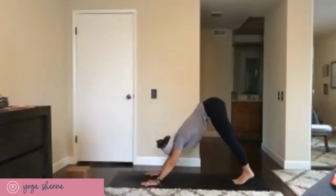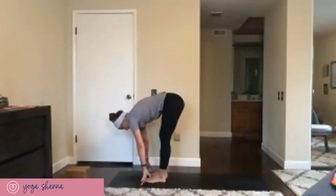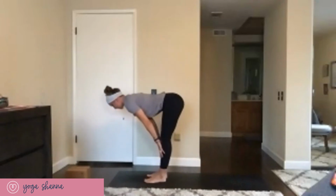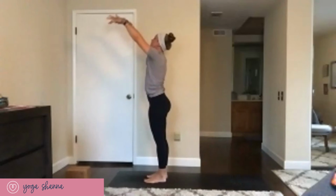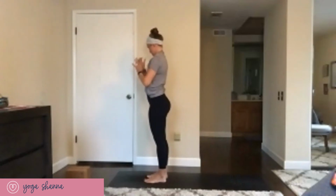Look up at your hands. Exhale, walk, tiptoe, hop, or step all the way up to your hands. Find a forward fold. Inhale, half lift. Exhale, forward fold. Roll all the way up to standing. Arms come overhead, gaze follows those fingers. Exhale, hands to heart.